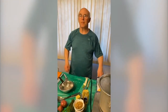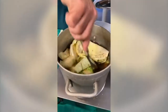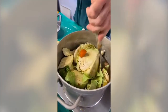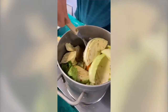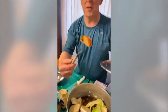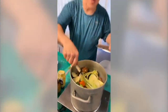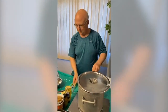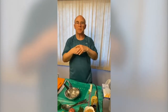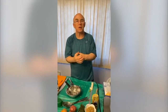Margaret asks: won't the potatoes get mushy? If it's on low and using red potatoes, I'm going to show you one that was cooking for eight hours — still intact. Use the red potatoes; that is why they are always on sale with the corned beef all March. Patricia asks: can I cook two corned beefs at the same time? As long as it fits, it's fine. Natalia asks: what's the difference between beef brisket and corned beef? The corned beef brisket has been submerged in salt, which makes the meat pink — it is cured with so much salt.